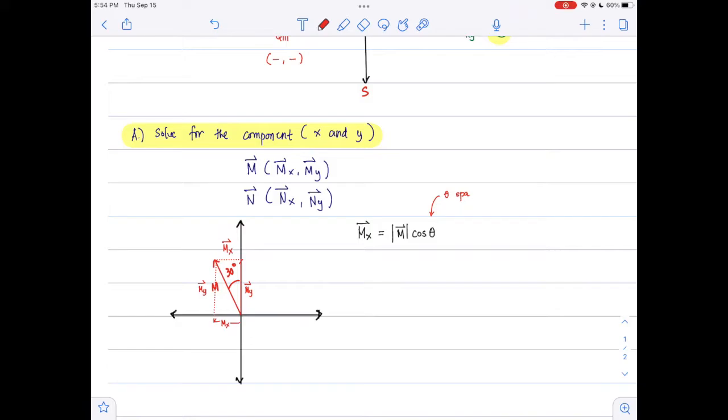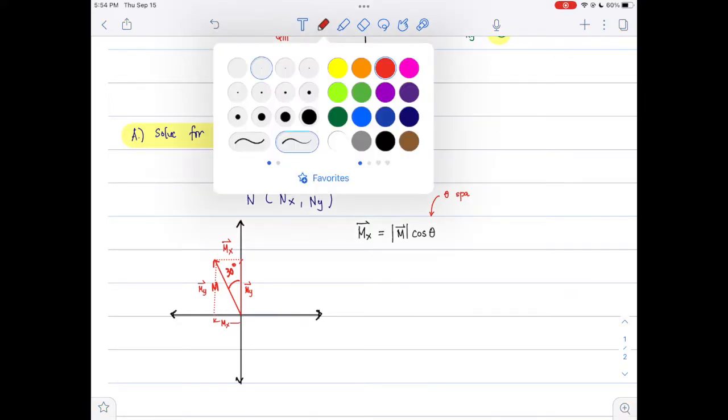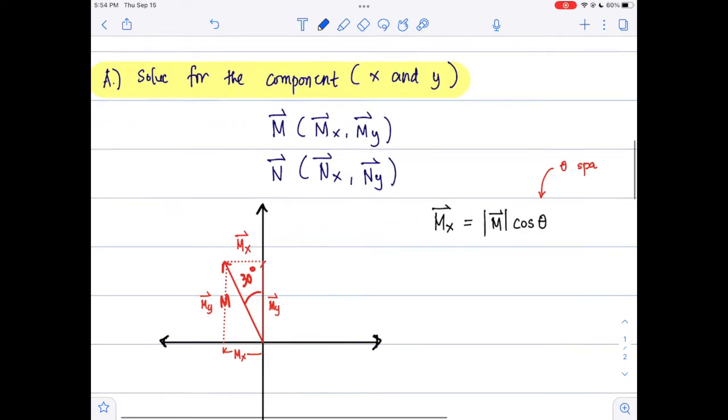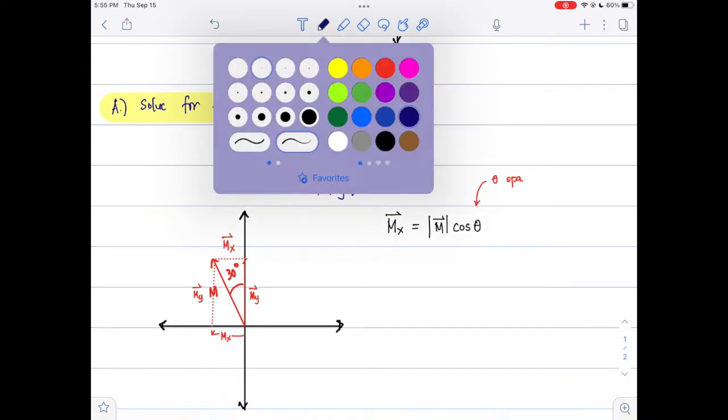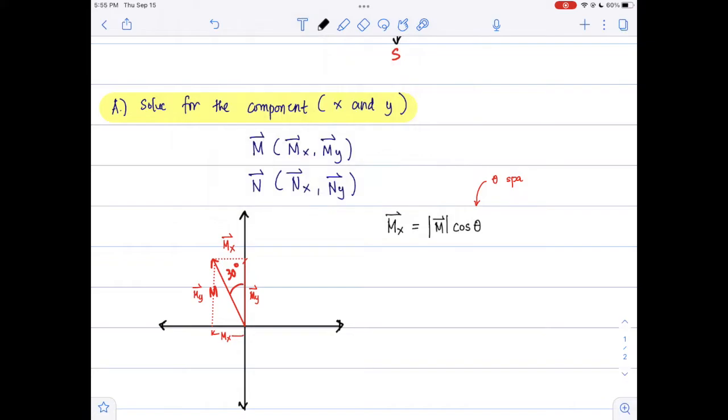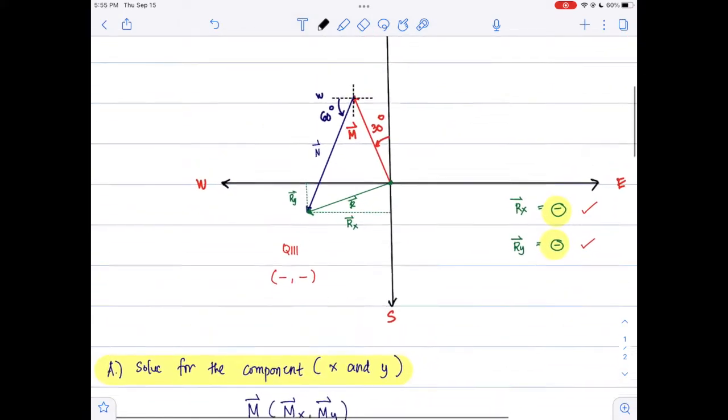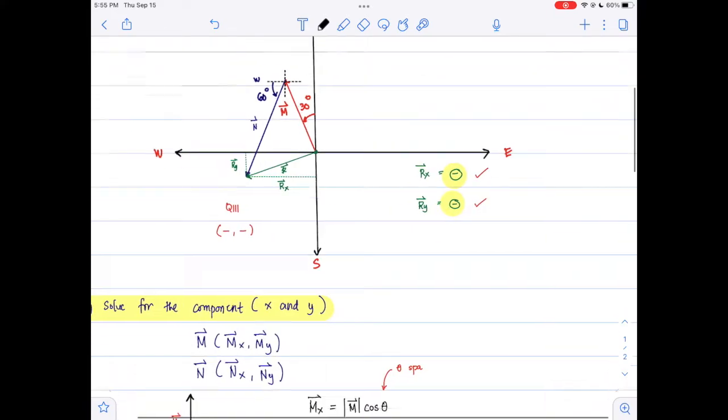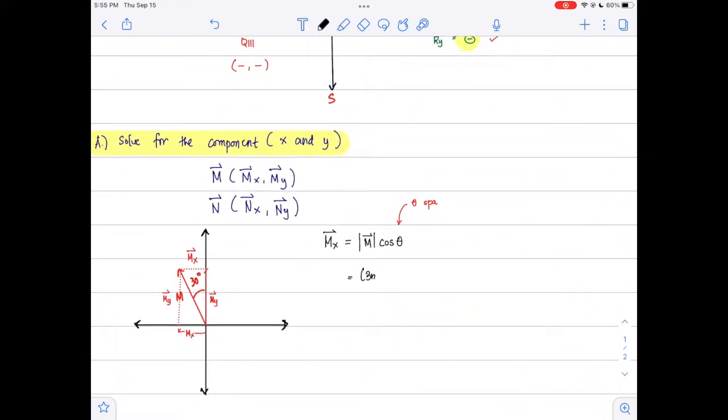So unsa man na siya? So basically, nana ni sa inyong geometry or kanang gibalik-balik na to ni sa klase, no? It means to say that if I'm going to continue with my solution, I will have the magnitude of m, so ganito diri, is 3 meters. So I'm just going to write 3 meters here. And then I should write cosine. Now, take note of this. I will not write cosine of 30 degrees, even though clearly the angle says 30 degrees, because that 30 degrees is not a standard position angle na pag-measure.